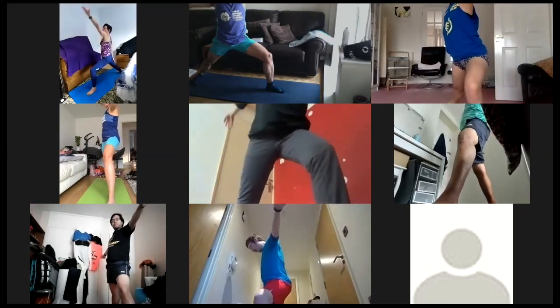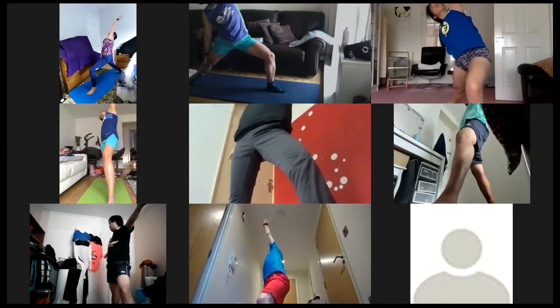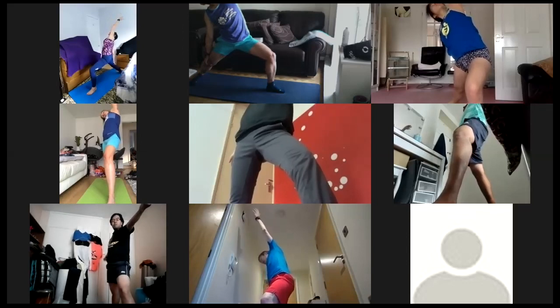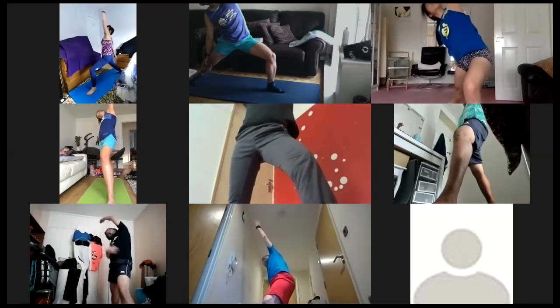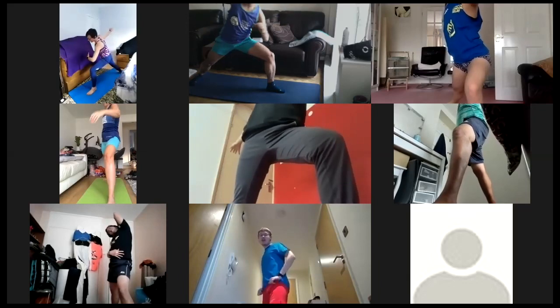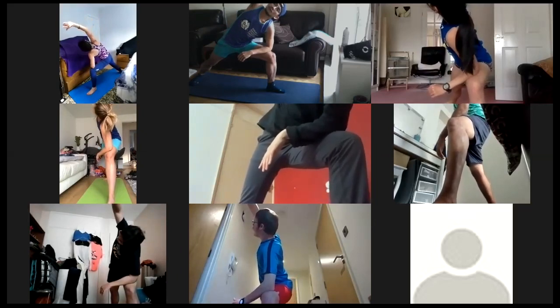Nice and strong. Flip your hand, reverse your warrior, so reverse the body to the back. Breathe into your side here. Come back into warrior two. Rest your elbow onto your thigh and open the chest to the right hand side, lifting your arm above your head. Nice stretch to your right hand side.